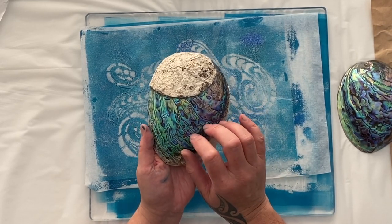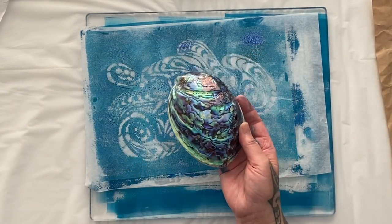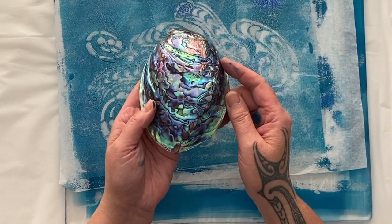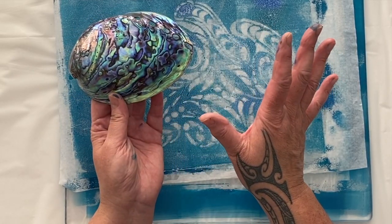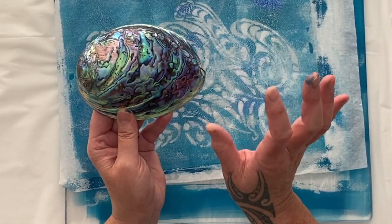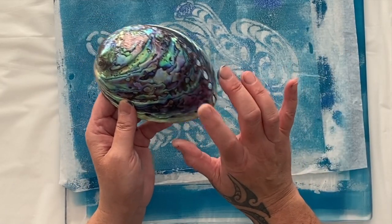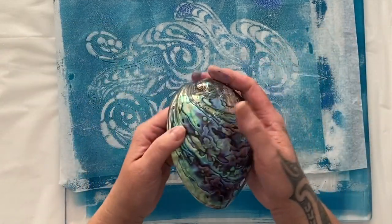Anyway, these ones I got from Kaikoura before the earthquake, which was really cool. They're beautiful. But these colours, to me, are very New Zealand. The beautiful metallic greens, the blues, the purples, the absolutely gorgeous colours of the paua, that just symbolises New Zealand. So we need to make some paua tissue. I'm feeling the need to do that. I'm going to print a few more of these fabulous, gorgeous, swirly swirl prints. And I think we need to make some paua tissue to go with that and then put it together in a collage. That'll be fun, hey?